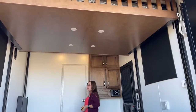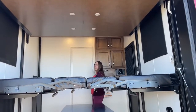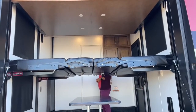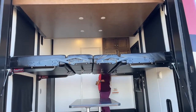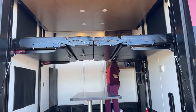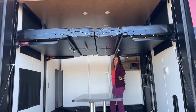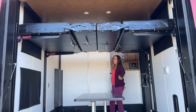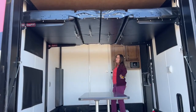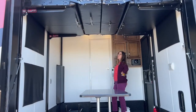Now, to be able to show all of this to you, I have to put the bed all the way up to the top, and then when I do, I'm going to release the bunk, and I'll also put the bunk model down for you. But before I do that, we're going to do some measurements on the interior of the garage, because once again, I do a ton of videos, and one of the things I've really struggled with on the Canyon Star is finding one that has all of the specs that really focuses on this garage. And the reason people don't focus on it is because it's just a lot of work. It's not a lot of work to get things to go up and down and to move things around, but it's time consuming. And on these videos, we're trying to keep them as informative as possible without losing you along the way. So I apologize, I know this is a little bit long-winded, but this is important stuff.